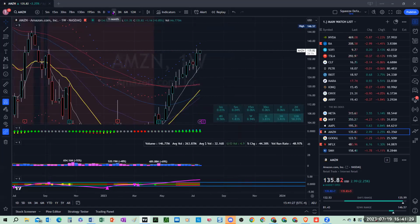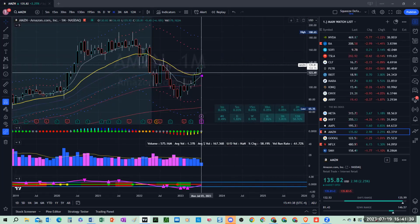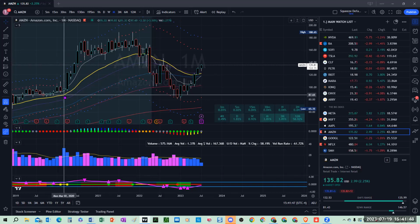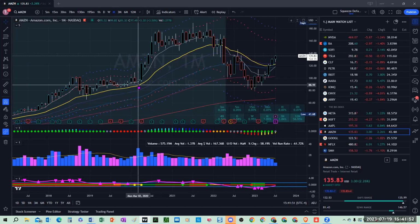So weekly does not look like we have EMAs that are stacked positive, but we'll be there, right? It will take a few weeks, but looks like it's headed in that direction. The monthly, same thing. So we actually do have a monthly squeeze now. You can see what happened when this monthly squeeze fired to the downside as well, right? So here we had a squeeze. Great example. Here we had a squeeze at the 21, right?